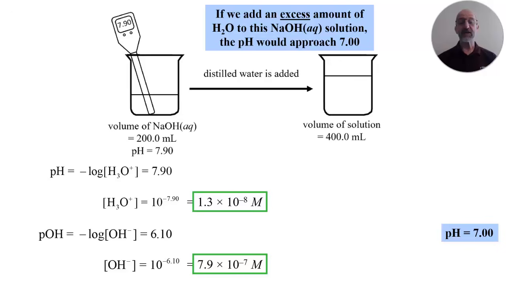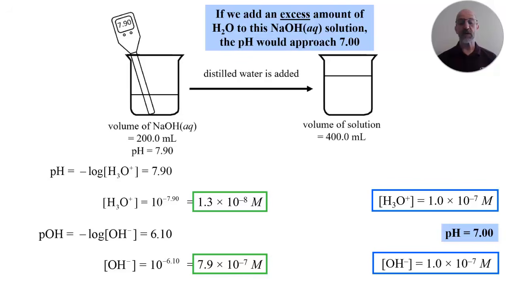If the pH of the solution equals 7, then the concentration of the hydronium ion would equal 1 times 10 to the negative 7 molar, and also the concentration of the hydroxide ion would be the same value. But I'm going to focus my attention on the hydronium ion because that's what we need to answer for question 2. So the concentration of the hydronium ion will increase as the pH decreases.